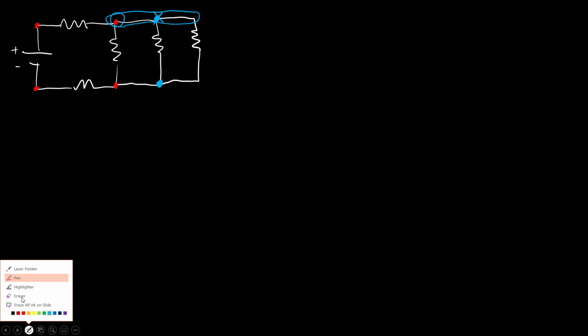So we're not going to see it in the fairly simple example in this circuit, but if you have circuits where there's a lot of things connected, you do need to be careful. Oops, I erased a little too much there. That you're not getting confused and adding more nodes than the circuit actually has, or you're going to make your life a little more difficult than it needs to be. So we only have 4 nodes in this circuit.